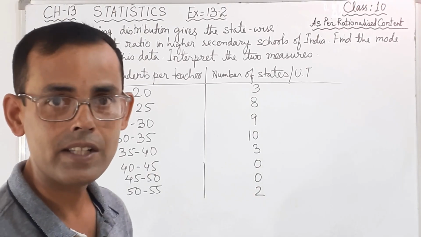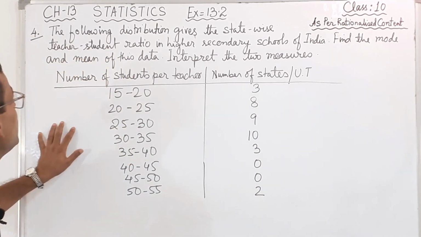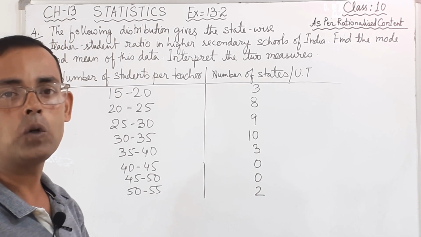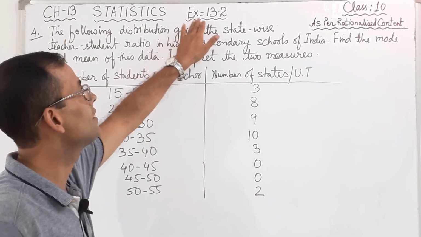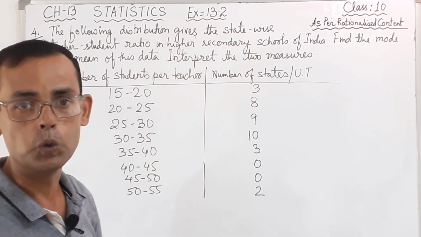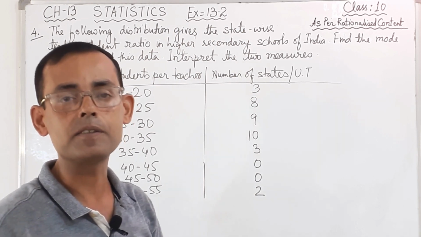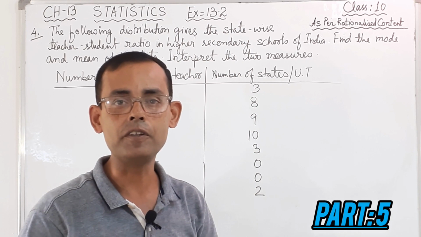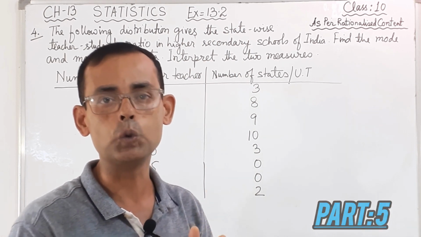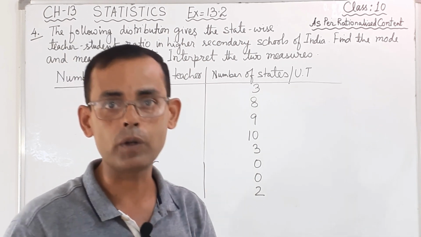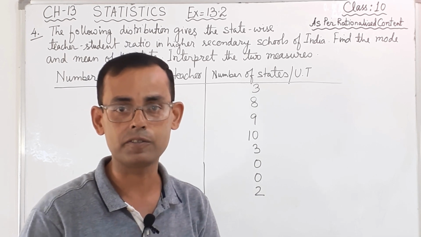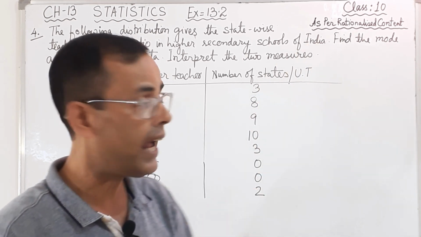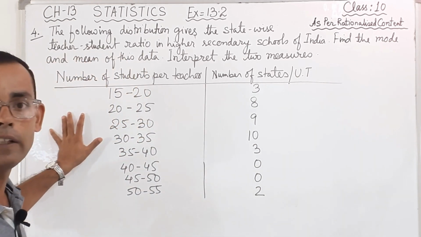Now today class 10 students, we are again going to continue with chapter 13 statistics, and we are going to continue with exercise 13.2, and today's part is part 5. Those who have not watched the previous parts, that is part 1, 2, 3 and 4, I will request them to watch those parts first. I have shared the link at the end of the video, and then you watch part 5.